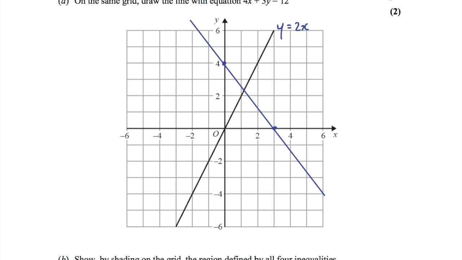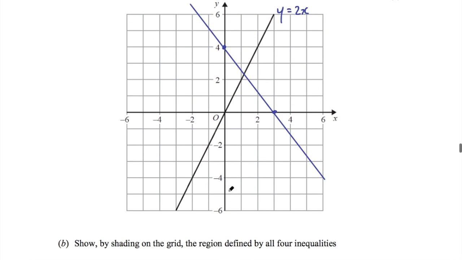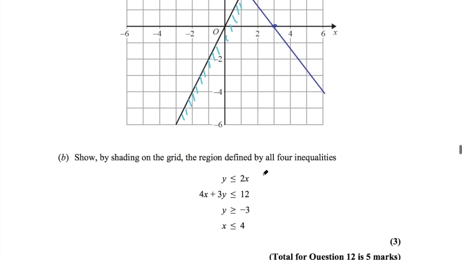So we're going to need the region below that line. And because they've given us a number of inequalities, don't go ahead and shade this whole graph in. What I would suggest is doing a slight shading like this to represent underneath that line, and then go ahead and do the rest of the inequalities, and you might want to rub some of that out later. Because we need the region that satisfies all of these inequalities.